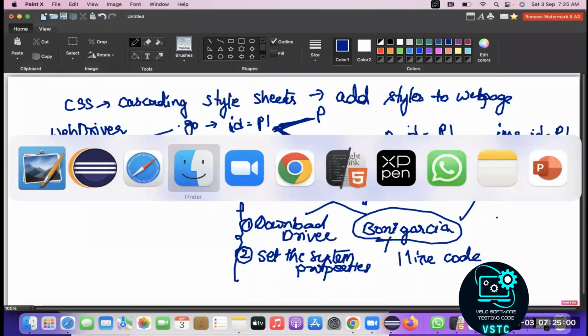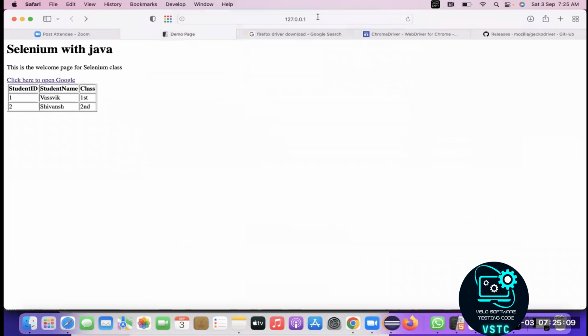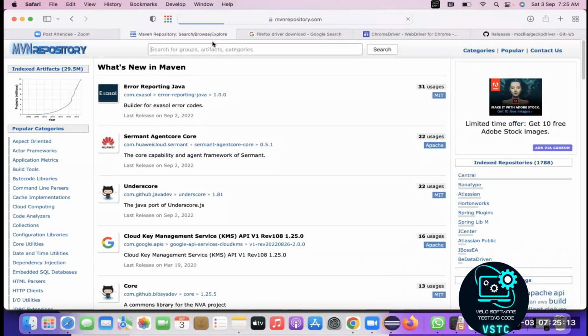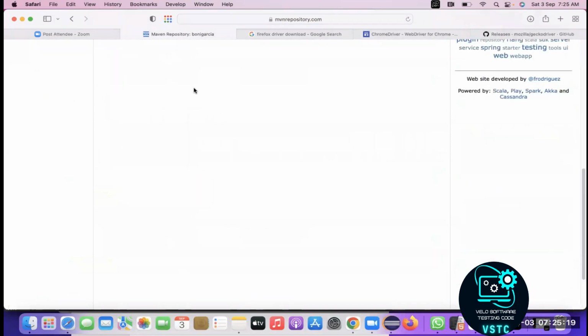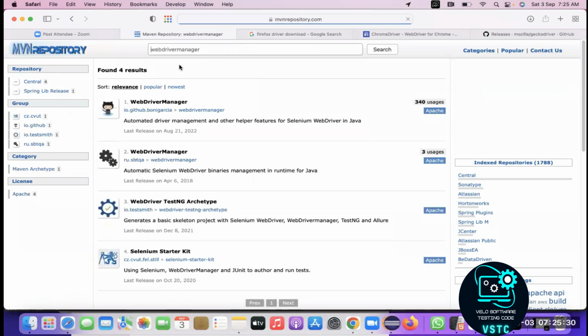Before doing that, we have to add some dependency. So we need to add a Maven dependency. Let me go to the Maven repository. Here you need to search for Boni Garcia, or WebDriver Manager.